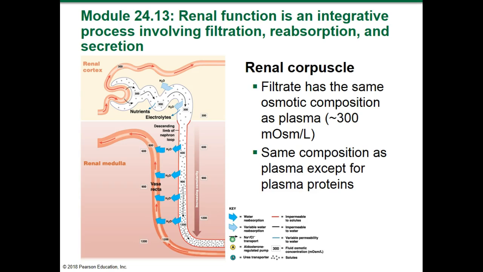Renal function is an integrative process involving filtration, reabsorption, and secretion. Okay, so that's kind of a summary statement, really. At the renal corpuscle, filtrate has the same osmotic composition as plasma. It's right there at the renal corpuscle, same composition as plasma, except, again, for the plasma proteins, because they don't make it over.